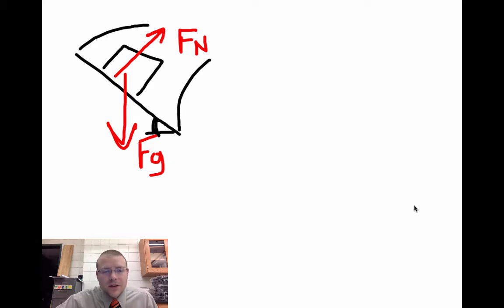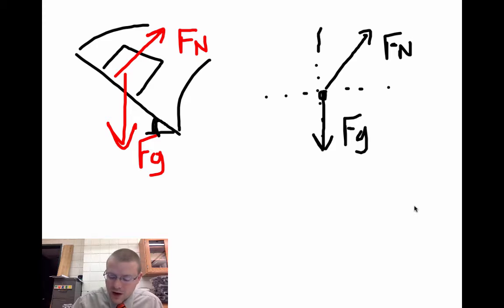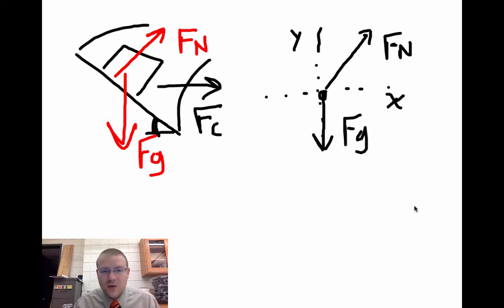Here's our banked curve, and you can see as the car drives away from us, the two forces acting on it will be the normal force and gravity, like we said. If we draw a free body diagram this time, there's our normal force off at an angle, and here's our force of gravity straight up and down. If we keep the xy plane level, like any other xy plane you've seen, gravity is straight down, and the normal is the one that's pointed up and to the right. As you round this bend and change your direction, there's got to be an inward net centripetal force pointing in towards the center of the circle.